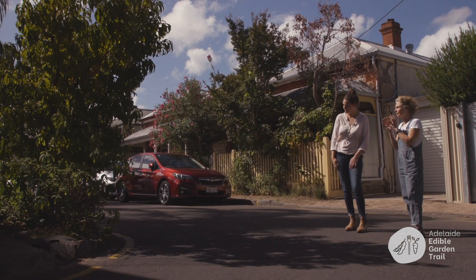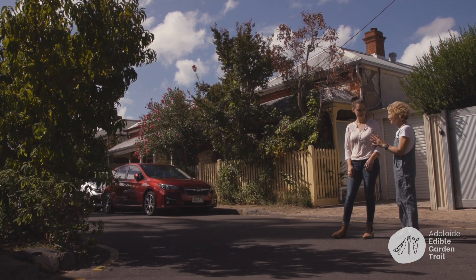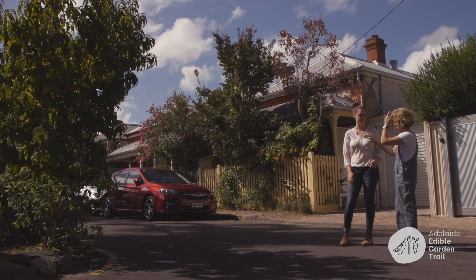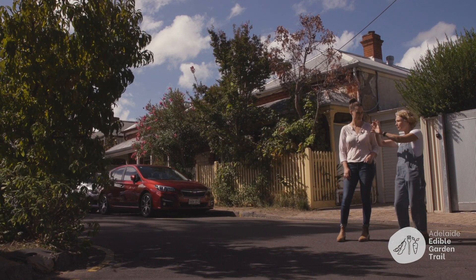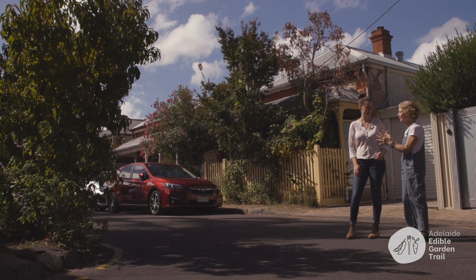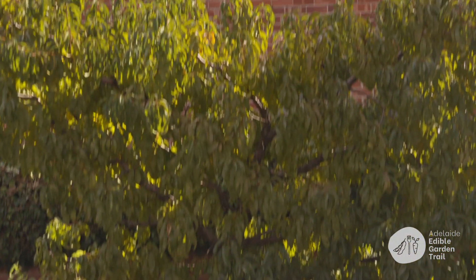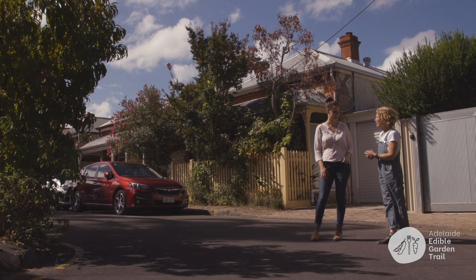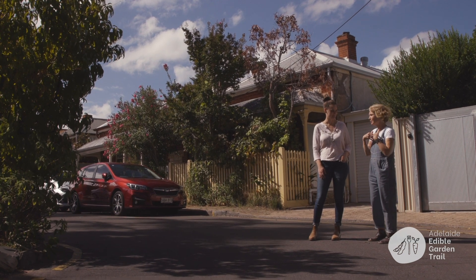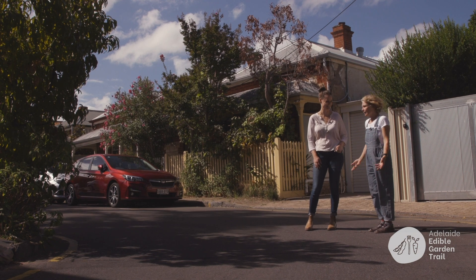I planted this nectarine tree about five years ago on an incredibly narrow verge and I'm so happy with it. I get a guy to come and prune everything twice a year because I've never quite got the hang of pruning myself. He's trained it as a kind of espalier in the air — he takes a photo every time he's done it because he's so proud of it. It produced fantastic nectarines this year. Another tip: don't feel you can't plant a fruit tree. My pruner said just plant a fig tree against the fence and train it along, and he was right.